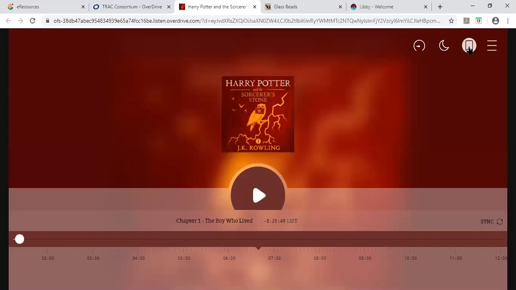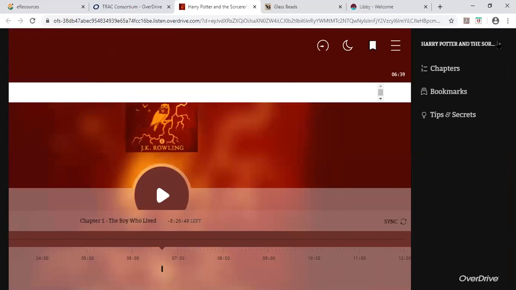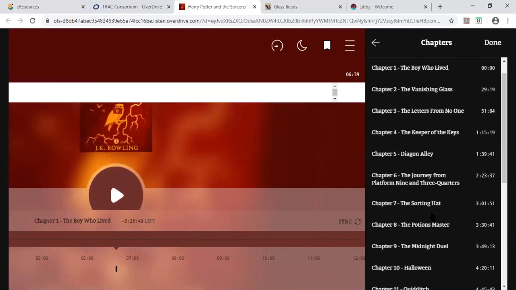And we also have our bookmark feature here, where you can make a note. And your bookmark will appear down here as a little line. So you can easily click that and it will take you to that point where you have placed your bookmark. And then we go to our menu here. You can still choose by chapter, and it gives you the time as well, where it is located.